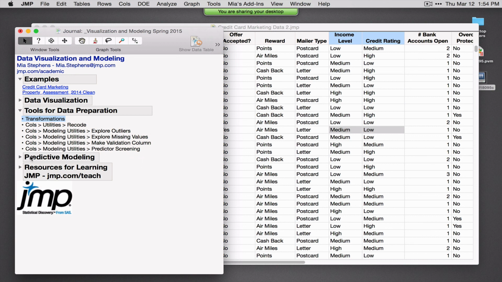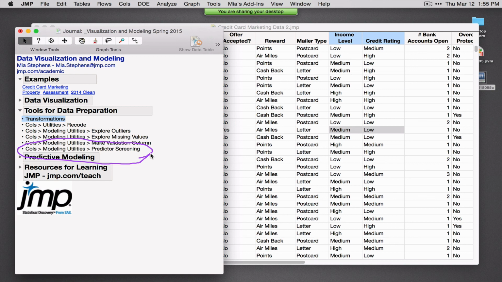I didn't actually talk about this last option, predictor screening. If you've got a very, very large data set, and before you start modeling, you want to whittle that down to just the most important variables, predictor screening is extremely useful for that. And it actually uses a Bootstrap forest to do this. So it goes through and it does the random sampling of variables and data and returns back those variables that are most important.